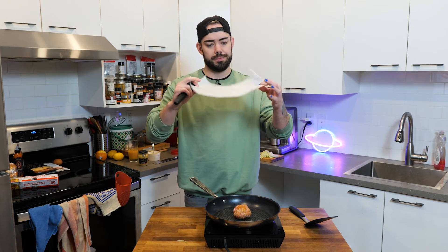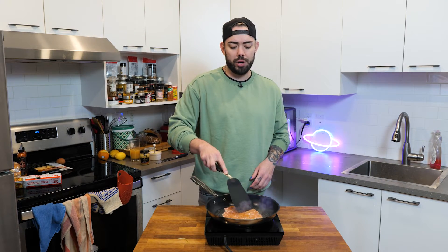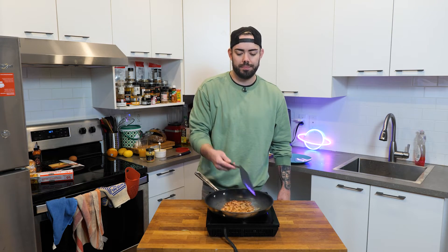We're going to go to a medium high heat. A little bit of canola oil. Place your ball of meat in the pan, put the parchment on top, and then smash it. Now cook it — get yourself some nice crustage. Why did the hamburger hate math class? Because he didn't bun-der-stand? Flip it. Oh yeah, she's a pretty one — however this sausage patty wants to identify is fine by me.